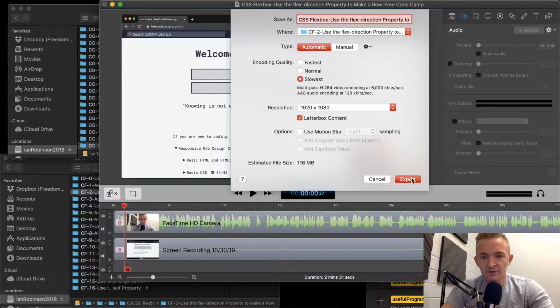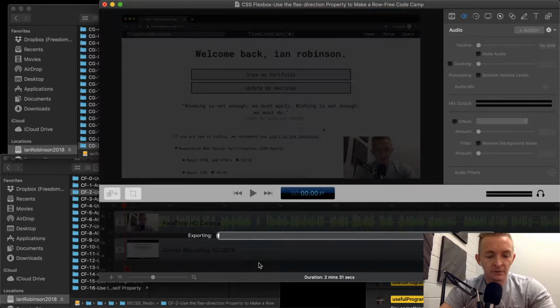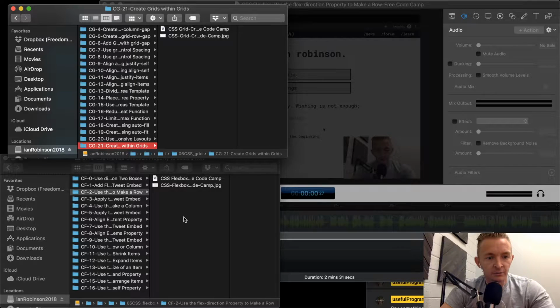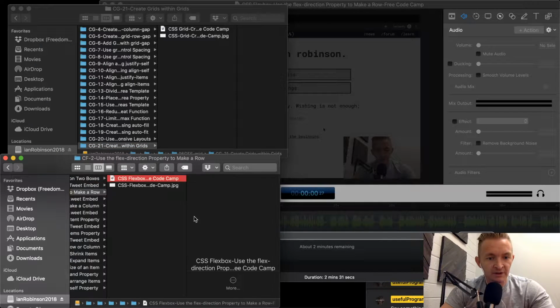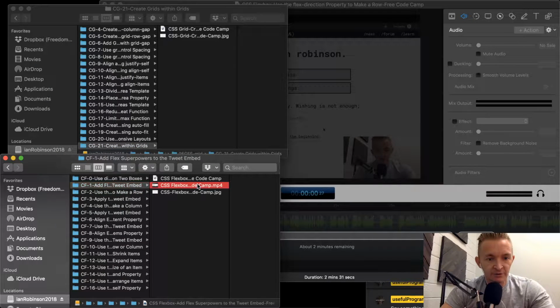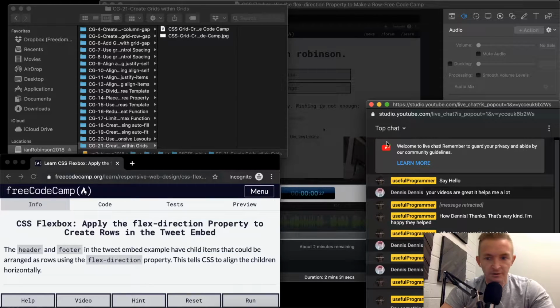So now I know I'm saving that to the right spot. So to make a row, I'm saving it into this folder right now. And in this folder is my new one. This is the one that needs to be uploaded.